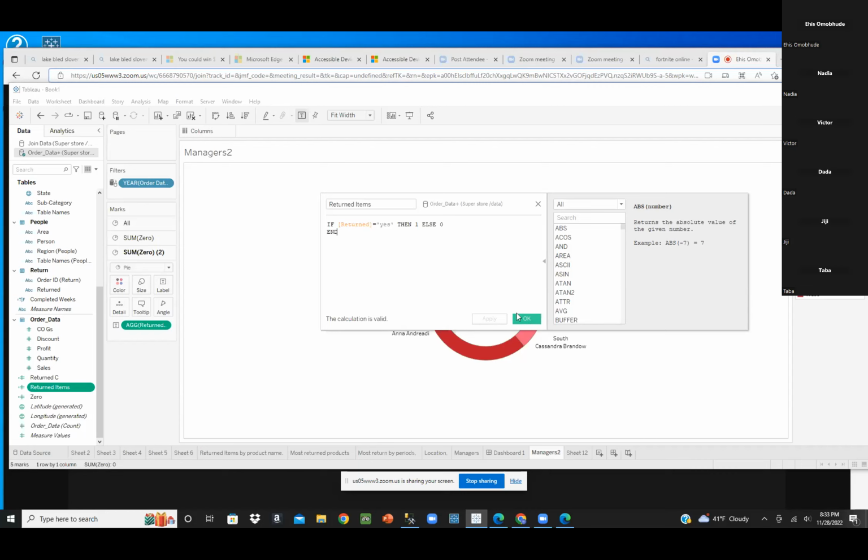Maybe network. Yeah, but the calculation to say if return is yes then one is still correct. Yeah, but we don't know if that's what she placed in this thing. And if that's what she placed in the test, she'll get the correct return. Yeah.